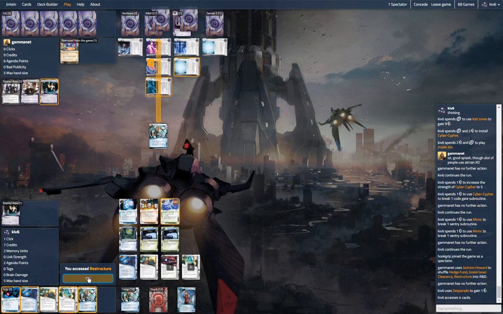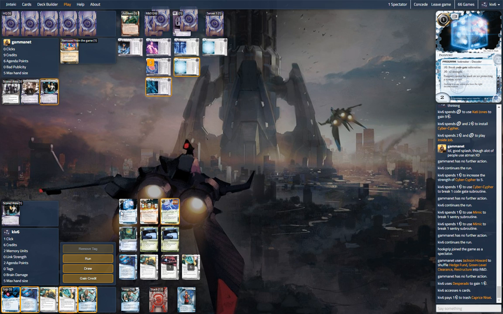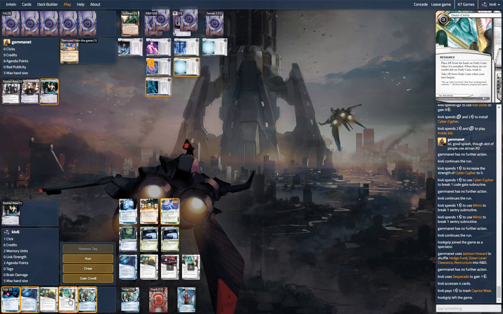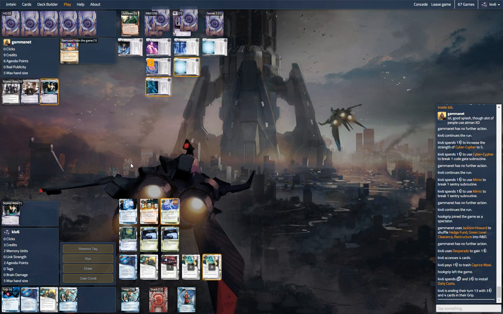And what are we going to see? Restructure. Man, that's great for him. That's amazing for him. And a Caprice. Wow. Well, that was just abysmal for us. Double restructure on top of the deck. That's what you want to see.